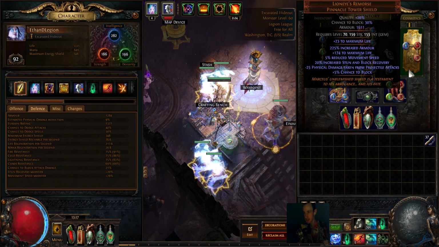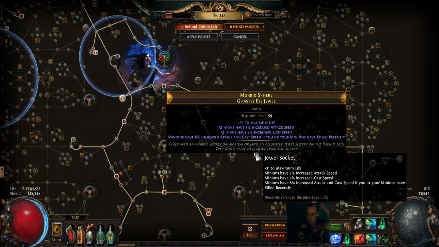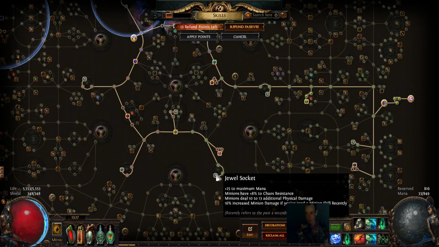It's disgusting. And then I also realized you can try to find chaos resistance for your minions too. I think I have 1. Yeah, 8%. It's a joke.